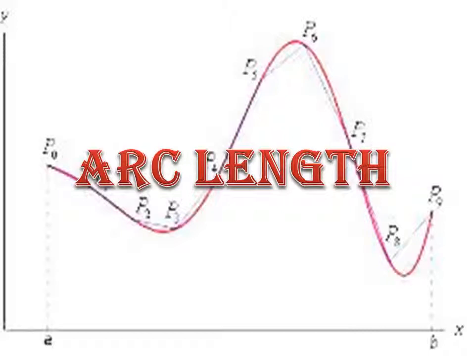We want to determine the length of the continuous function on the interval. Initially, we'll need to estimate the length of the curve. We will do this by dividing the interval up into n equal subintervals, each of width delta x, and we will denote the point on the curve at each point by P. We can then approximate the curve by a series of straight lines connecting the points.